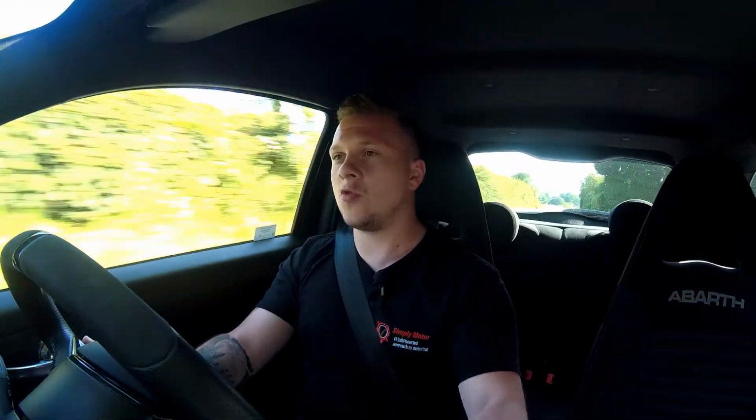So obviously the first place that I've got to talk about is performance, because that's what this car is designed to deliver. Now, it's got a 1.4 litre petrol turbocharged engine. That doesn't sound like a great deal, neither does 180 brake horsepower. But for something that weighs the same as a shopping trolley, it is actually really punchy, and it revs in any gear. It likes to pick up, it's fruity, it's spicy.